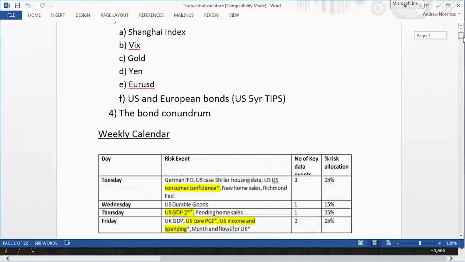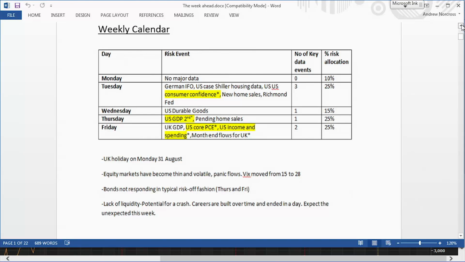So let's head straight into it and have a look at the weekly calendar and try and assess where the weekly risk events lie. Very briefly, on Monday, as you can see, no major data, nothing really market moving, so a very small risk allocation. For those of you that are new to Futex Live or haven't done a weekly roadmap with me, the risk allocation is simply, if we were to take a whole week together and allocate our capital according to each day, this is how we would try and allocate. The reason we do it this way is because it helps us to roadmap our week accordingly and not be too aggressive on a day when the opportunities are going to be fewer. So that's why we do this risk allocation.